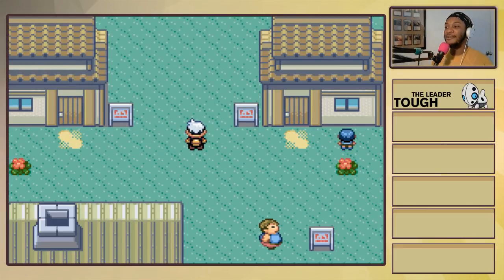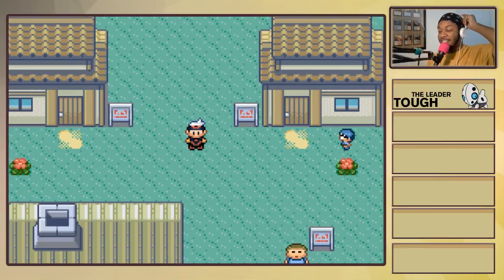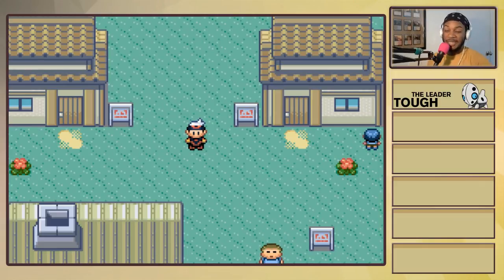All right, it's time. We're ready. Are you guys ready? Because I'm ready. As soon as we leave Little Root Town, our Nuzlocke truly begins. We're able to start catching Pokemon, raising up our team. We're going all the way to the end on this one, boys and girls.